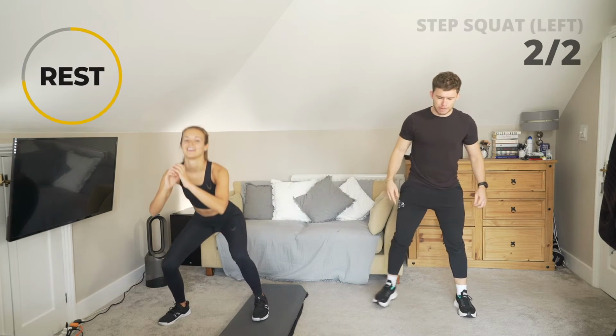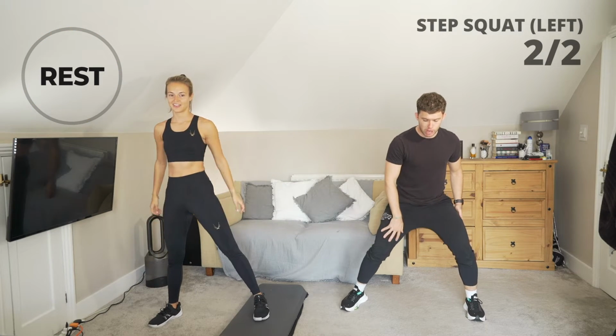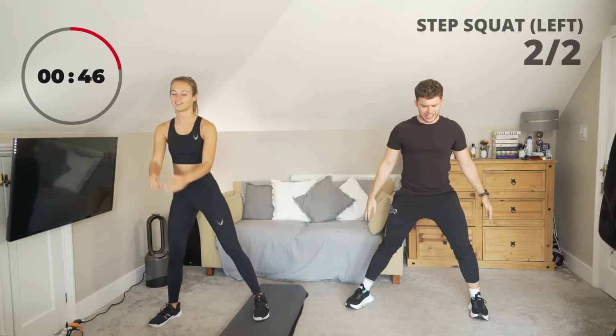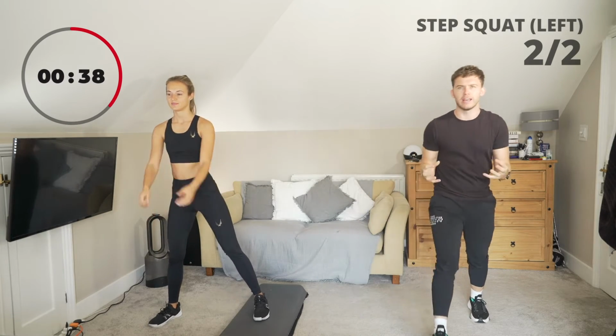We're going to sit deep into it. If you do not have a step, 60 to 70% of your weight on that left leg, right one can bend a bit. 50 seconds. Let's go. Deep into that left side. Deep. Look at our pace. We ain't rushing it. It's way more important that you take your time on these exercises.